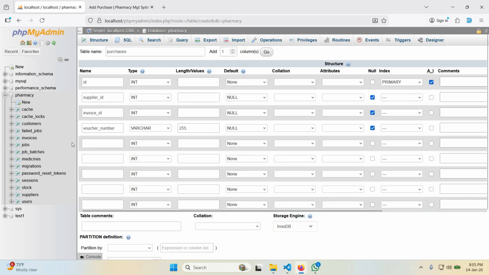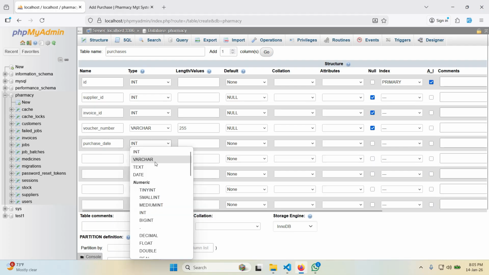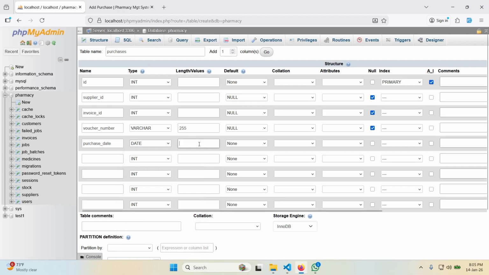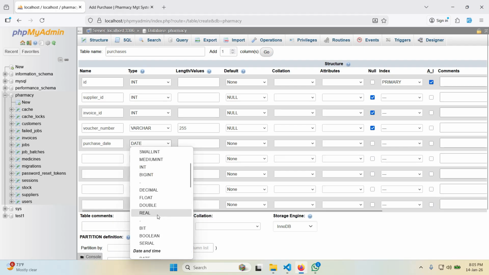So we can have the purchase date. We can use date, or we can use datetime, which I think is better.